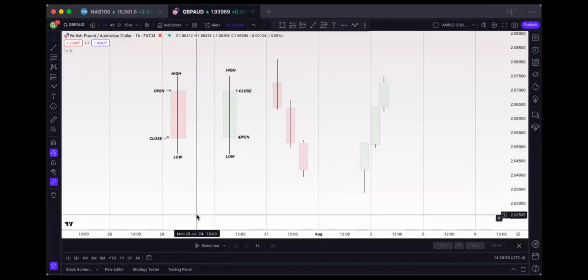When we talk about candlesticks or Japanese candlesticks, as we mentioned before, make sure you write this down or just remember it. It allows us to do a lot of things, but mainly it allows us to read price. It allows us to see the volume within the market, meaning how many players are in the market, how many people are in the market, how strong is price at the moment. And it allows us to read and determine footprints that we want to see in the market and allow us to actually get to the levels that we want.